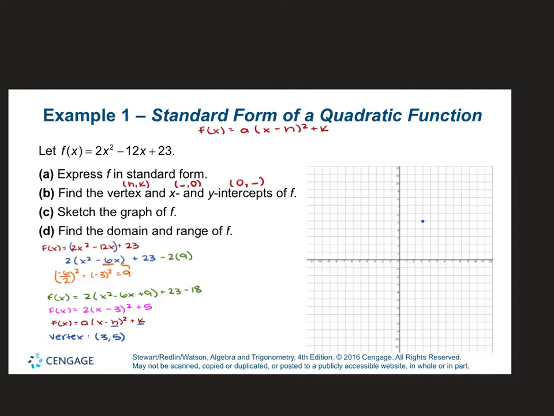When you do your x and y intercepts, remember x is something comma 0. Y is 0 comma something. Easiest thing to do is to find that y-intercept first, because you know this parabola opens up. You're not going to have an x-intercept. So because this opens up, we are going to plug in that 0 for x. You get that y is 23.